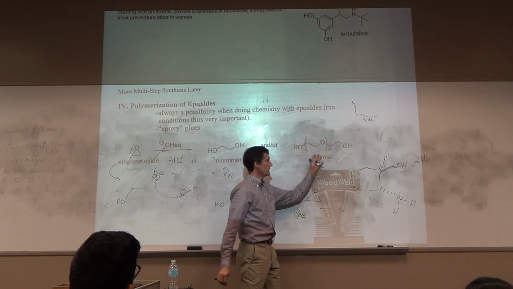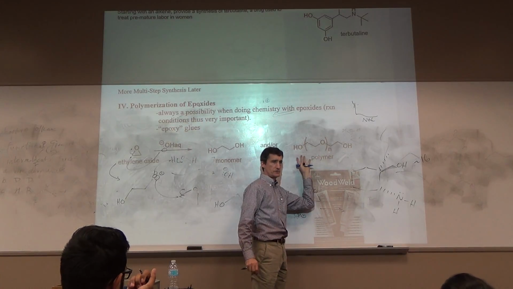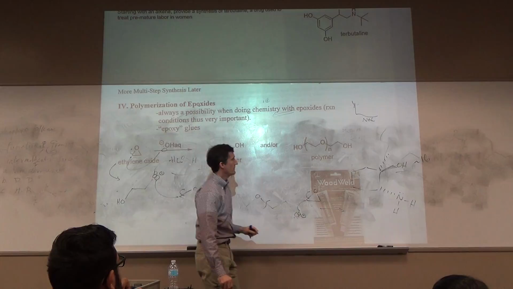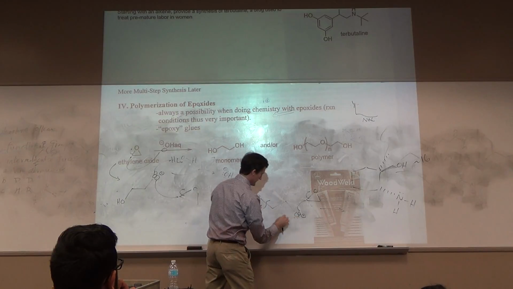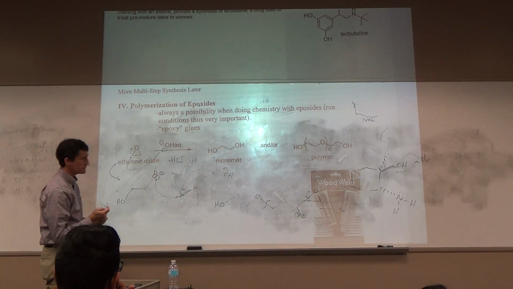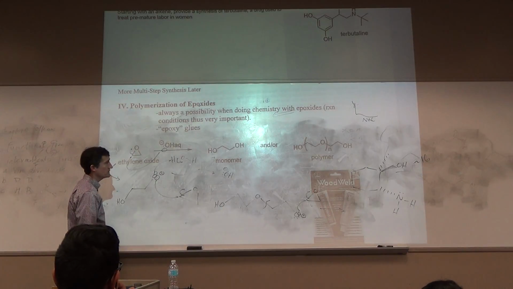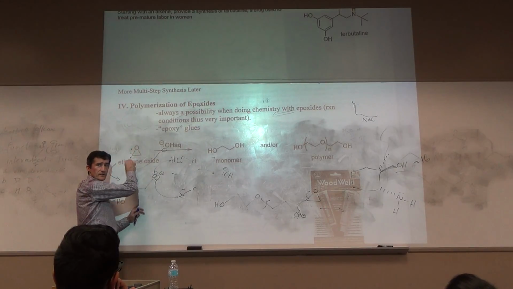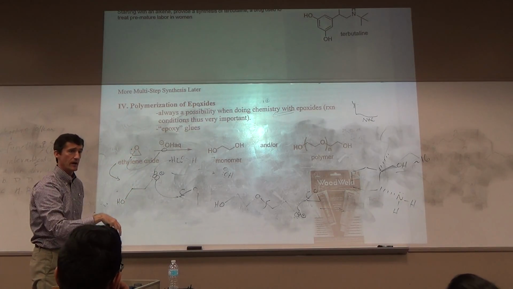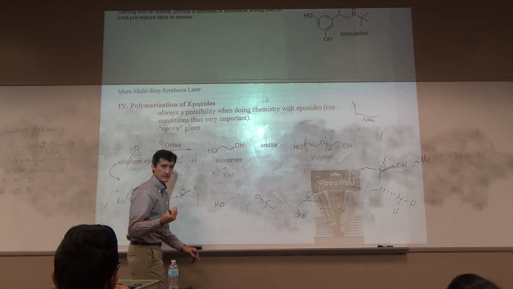Now, polymers are never completely defined. There's always a little ambiguity in what's the true structure. But do you see the repeating unit? We only did it a couple of times, but carbon-carbon O, carbon-carbon O. It just keeps repeating if you keep going. So that's how epoxides can polymerize. They just keep reacting with themselves. Does that make sense? In epoxy glues, you kind of start with something like this. Anybody ever use those glues? You add something, and it's like you add this, and it starts making the polymer, and then the polymer becomes thick and gluey.